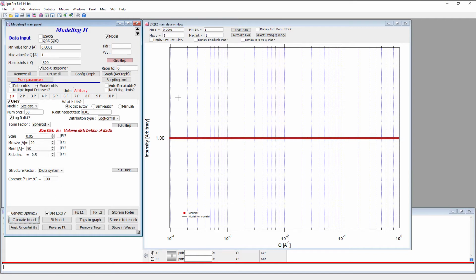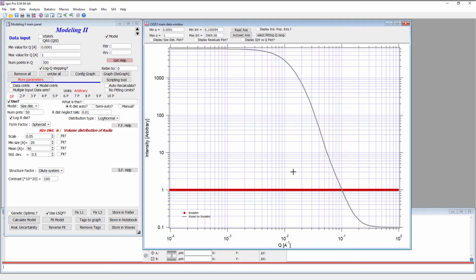This is actually not really scaled properly, but if we say auto scale axis, you're going to see it. So what you see here is we have a Guinier area, we have a power law slope, which, because this is a smooth sphere, is going to be Q to the minus 4. Eventually we go to a background of 0.1, so it doesn't go all the way to infinity, it just flattens up here. And please notice we have a contrast of 100. That's actually useful and important.